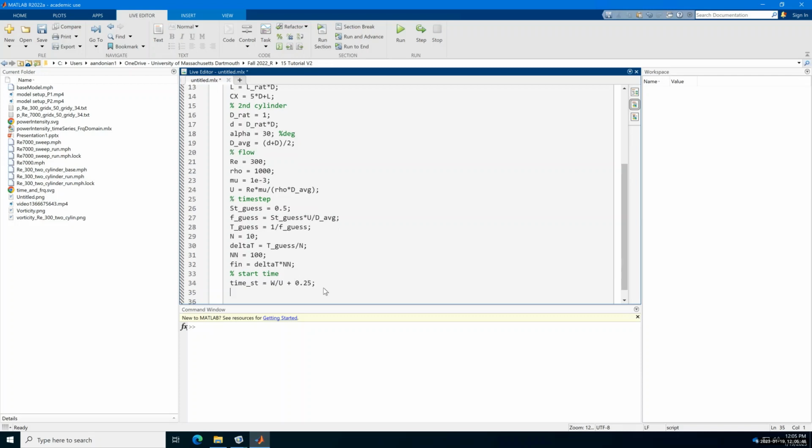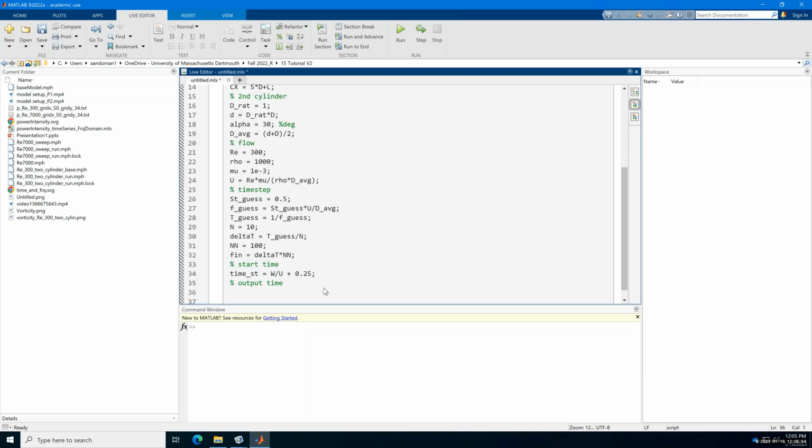Okay. And now our output time is going to be the T1, again, 0, 0.2, time start minus 0.2.